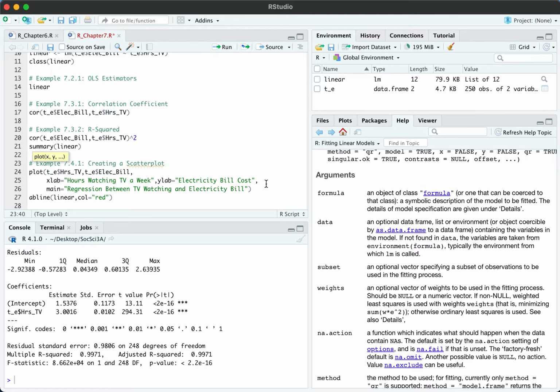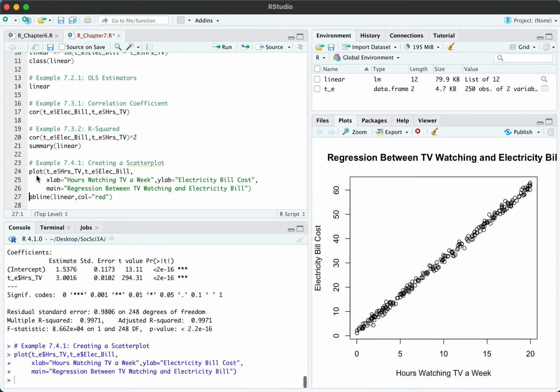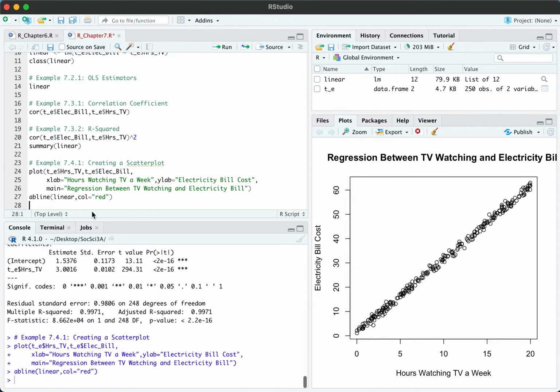We're going to do this as its own code, and then separately, if we want to put a linear regression line over our data, so we did this actually in Excel as well, all we have to do is run the command after our plot command. So first we run a command for plotting, and then we run right after it the command abline, and then in parentheses linear, and then we're choosing our color, or col, to equal red in quotations. So let's run that. That's our plot. Let's put a line over it.